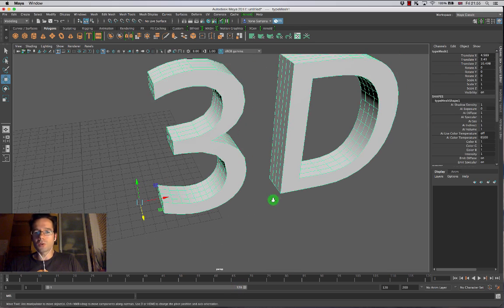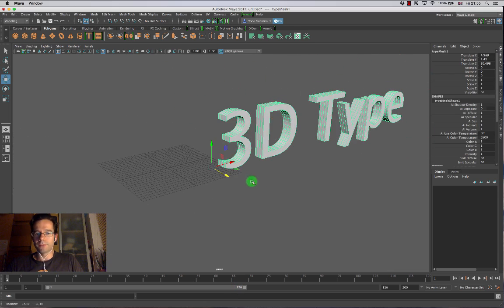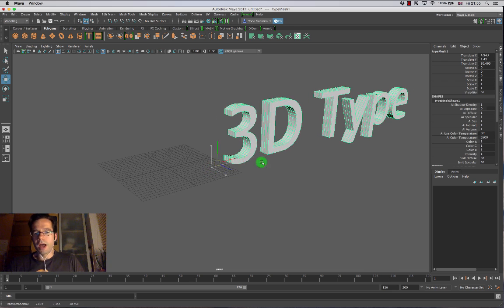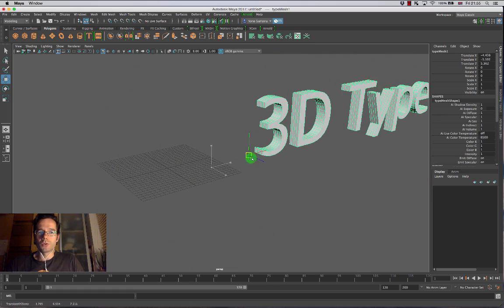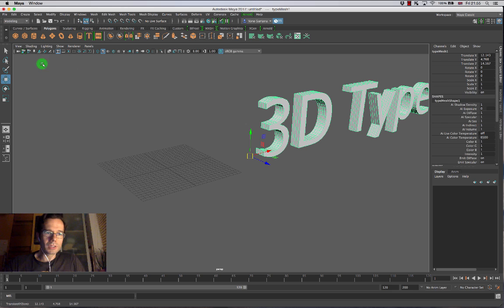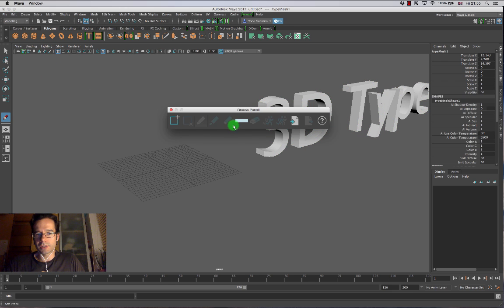Now, there's a third way of moving things around as well with the transform gizmo, which is this little square over here. Notice that it highlights yellow when my mouse goes over it. What happens is if I grab the middle part of the transform gizmo, I'm performing a movement that is parallel to the camera.